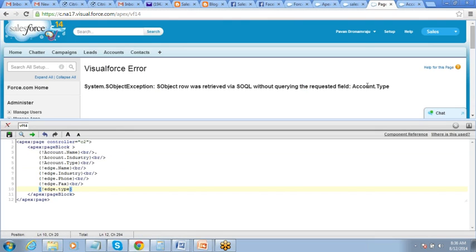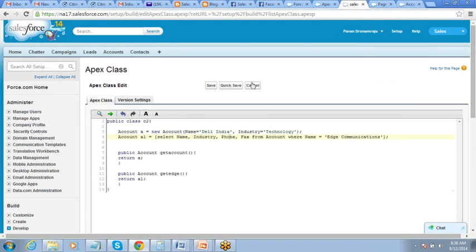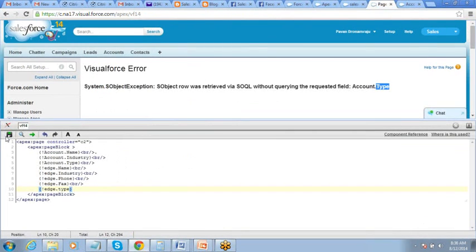So without querying, you are trying to display the value of this field. The field is there, that's fine, but it was not queried. So any field that you want to display on the page, you have to include the field in the query. Now it understands, okay, what is the type.